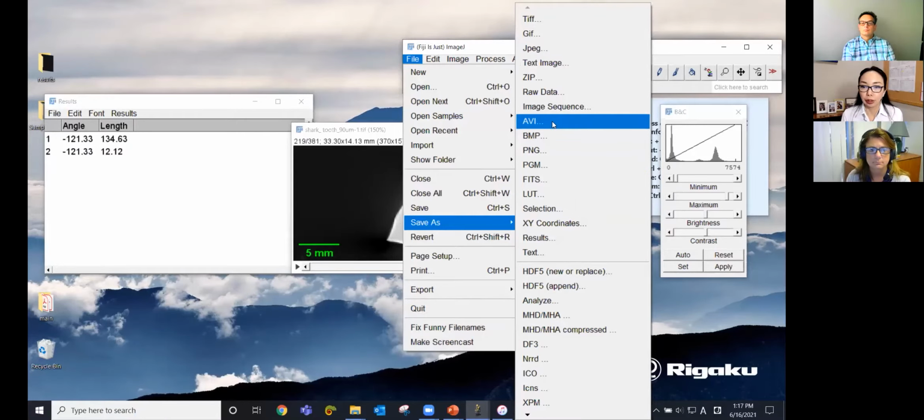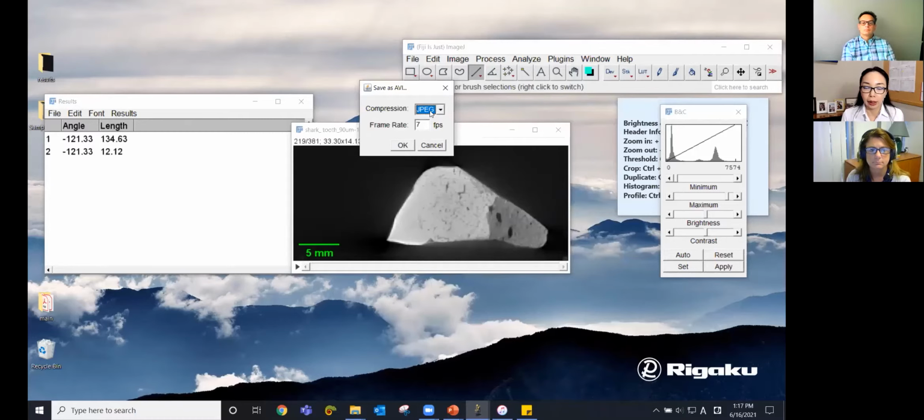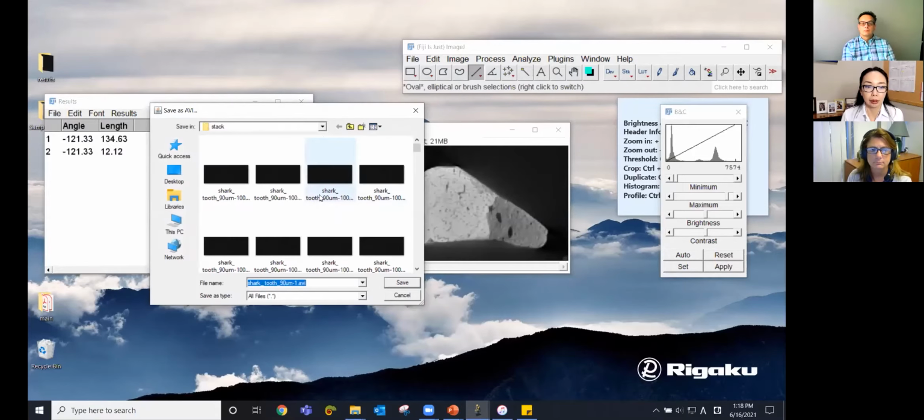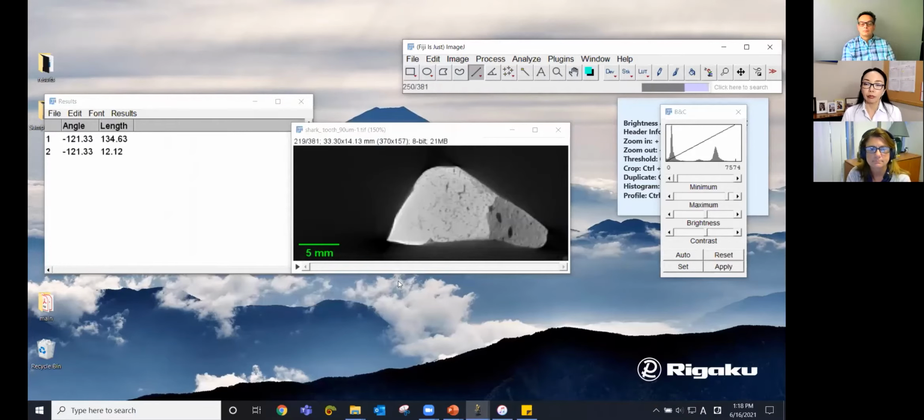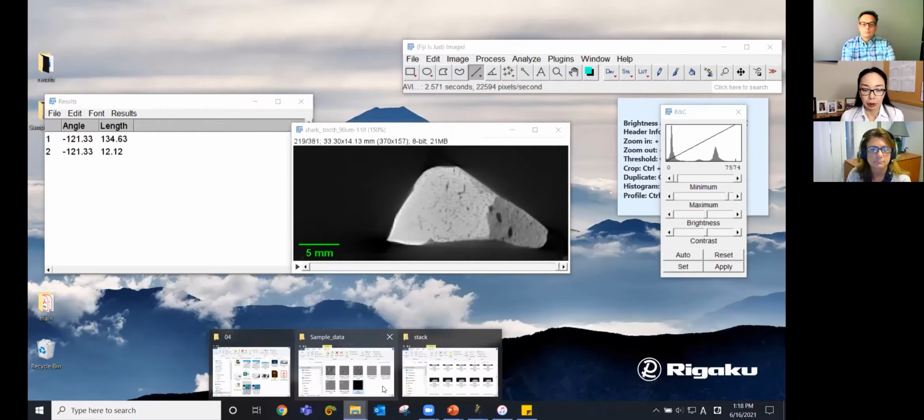You just choose AVI, and to keep the integrity of the image, you probably should do either none or PNG, but just for this workshop to save time, I'm going to choose JPEG, which changes the data. Let's set the frame rate as 20 and click OK and save it here. This is a convenient way to save a scan if you want to share the results just quickly with somebody else.